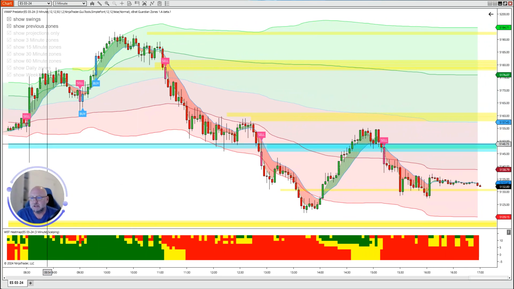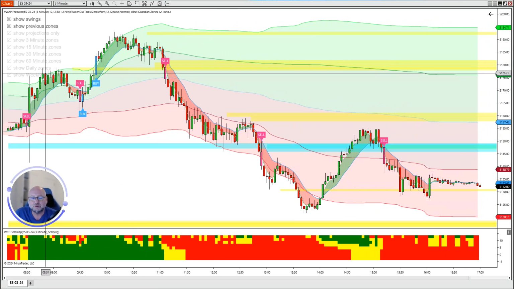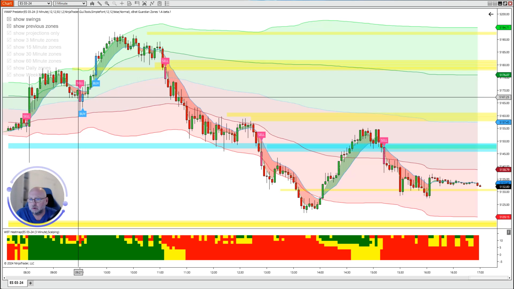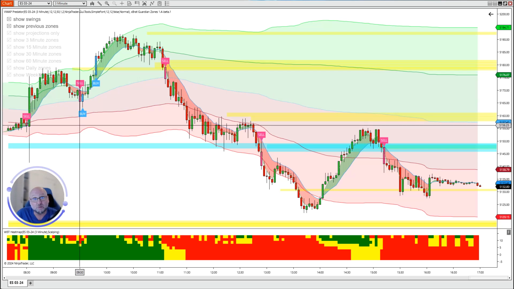The next thing is we need to understand we're starting to get signals on the 3 minute. Remember, we've moved away from the 1 minute. It's too volatile. We need to smooth out the chart. So we get a sell signal at this point, but look down at the bias depth heat map. We've got the signal. Have we got the confirmation? Look down from my crosshairs, and you can only see 2 of the time frames are red. One's yellow, the rest are green. We're not going to take the short signal.